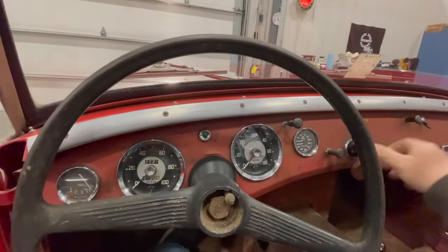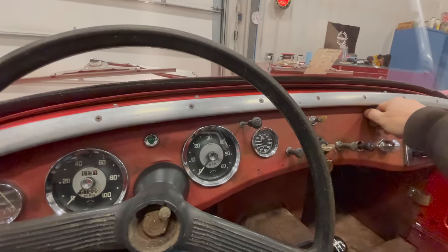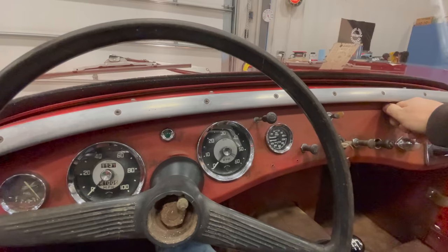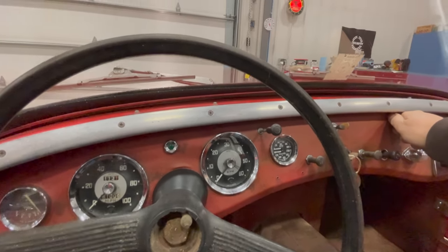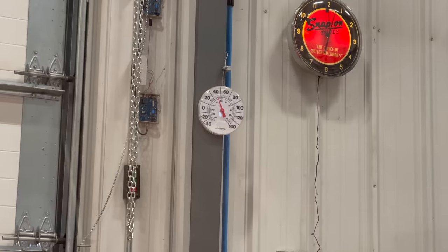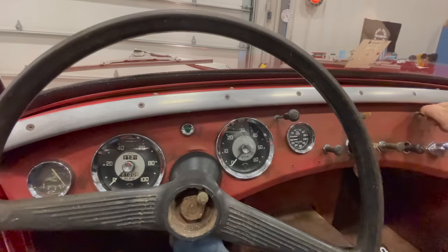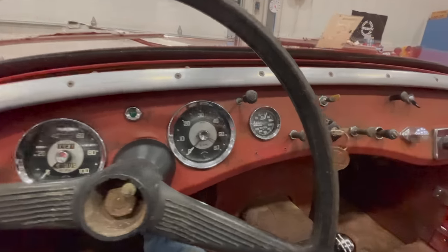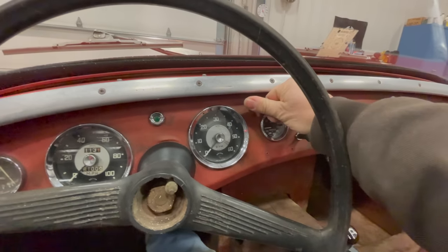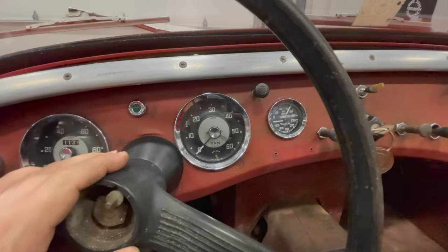I can't take it for a drive today but we can try a cold start. Get the choke pulled out and hit the starter switch. It is less than 40 degrees Fahrenheit in here right now — let's try it again. The car has good oil pressure. The tach does not work; it needs a new cable that runs to the generator.